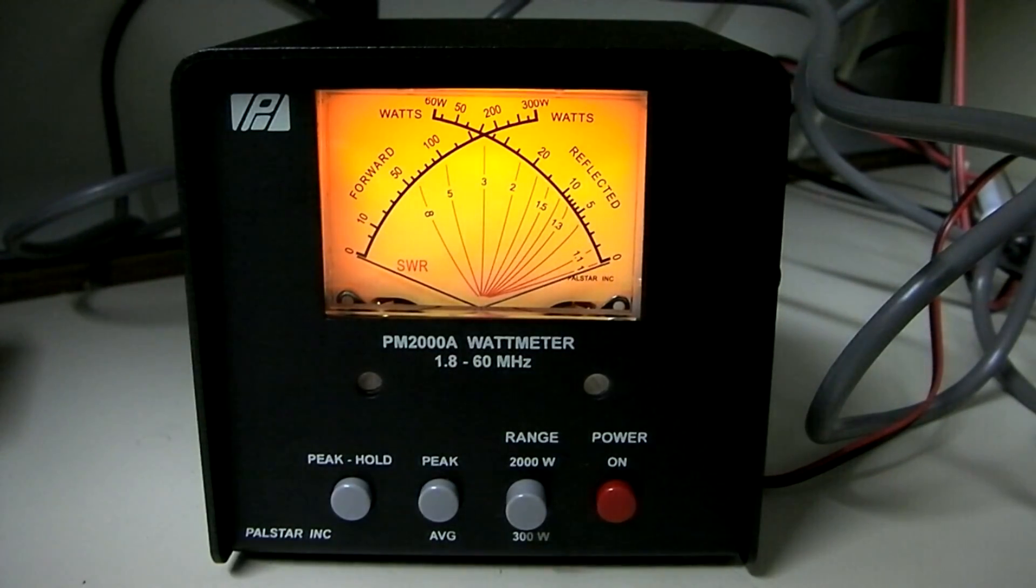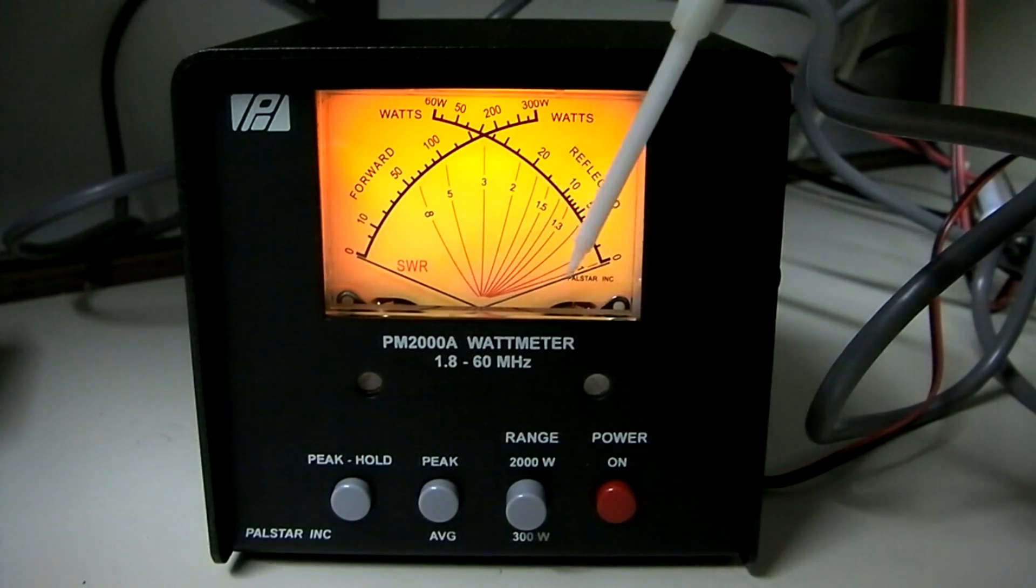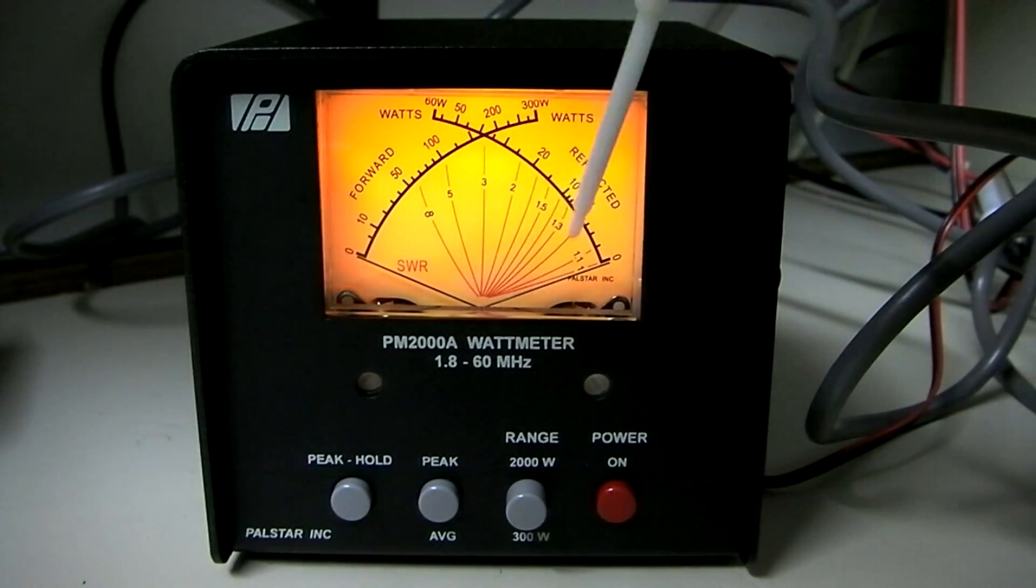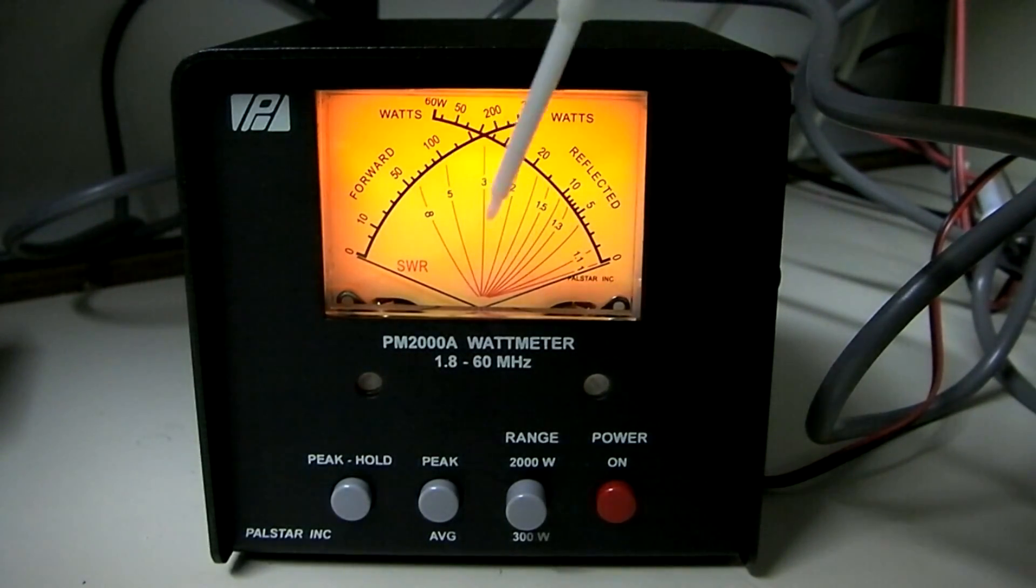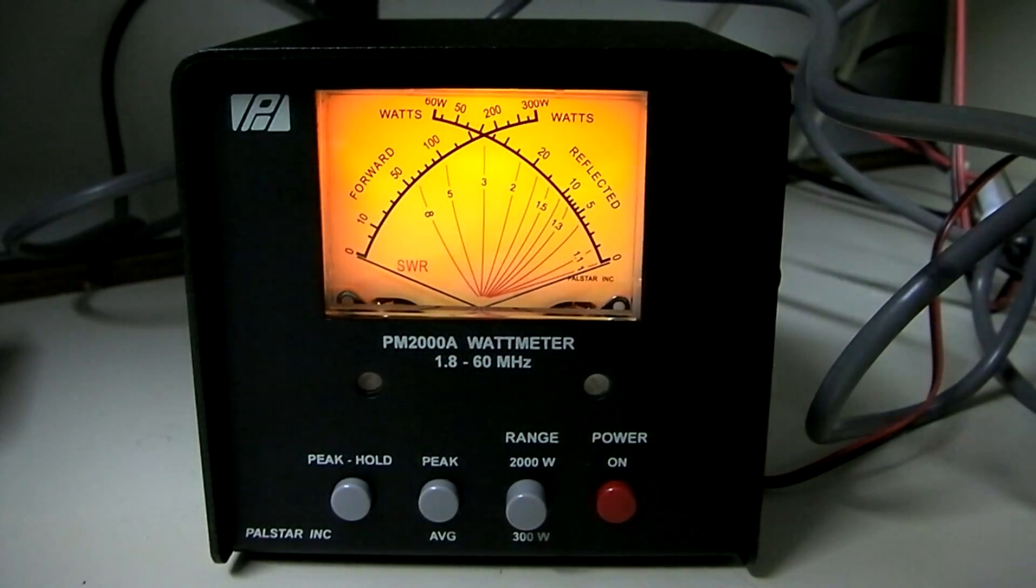So, after the little demonstration, I'm not taking away anything from the PALSTAR. The PALSTAR is showing very accurate readings on the wattmeter scale. The SWR meter works correctly. It was showing the correct increments on our SWR readings, as well as I unhook the, I always do this with every meter I'm testing. I unhook the antenna just to make sure that it jumps off the scale.